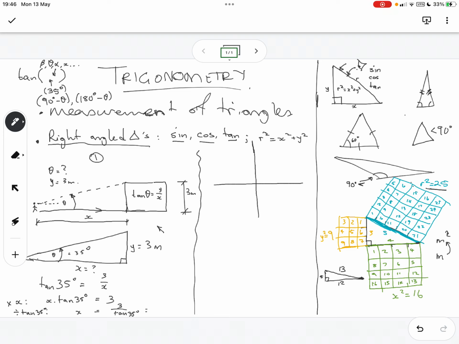Important: what we just talked about, tilting your head to look up at a height above your line of sight or the ground, that angle formed is called an angle of elevation, because you're elevating your line of sight to see the object. If the person here was at the top and looking down, then that angle would be called an angle of depression.